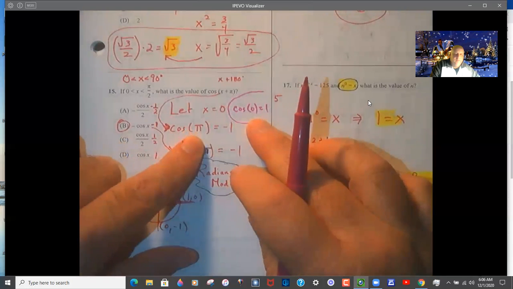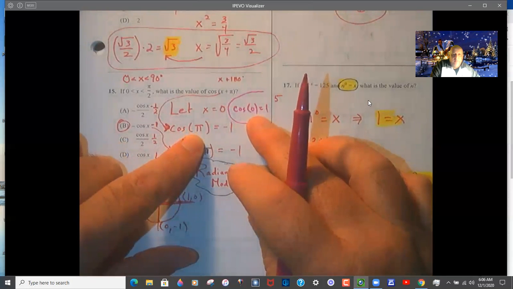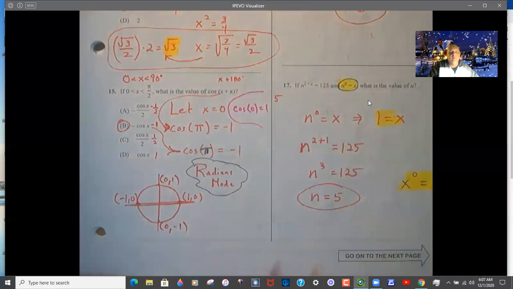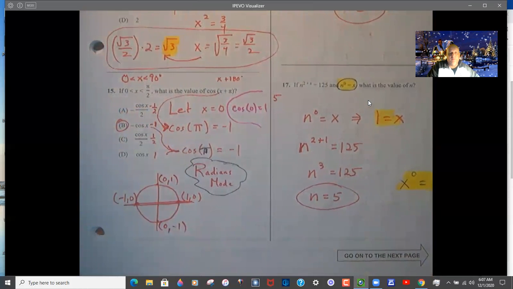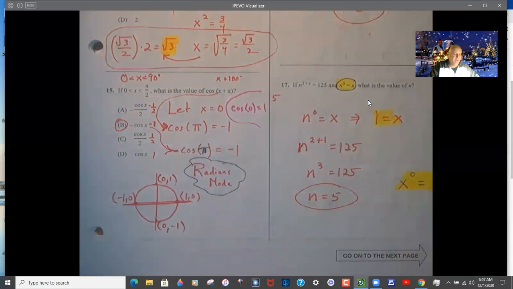Knowing these two things, the cosine of pi is -1 and then cosine of 0 is 1 based upon my choice of 0, which again is not supposed to happen, but it's the simplest thing. Choosing pi over 4 would be better, but that gets into even more complicated measures, but this does work to show the idea.